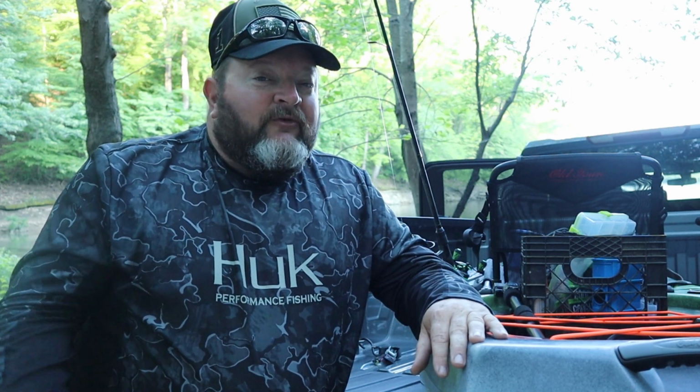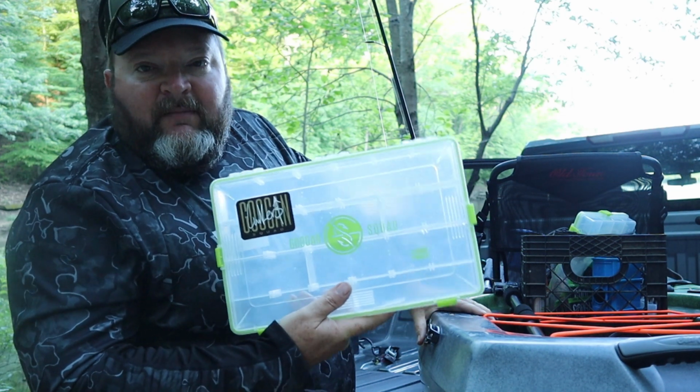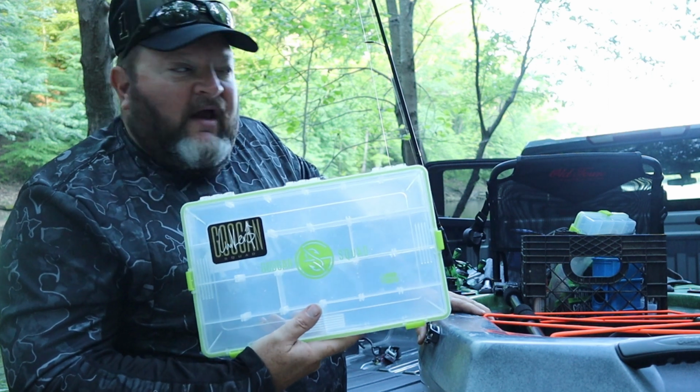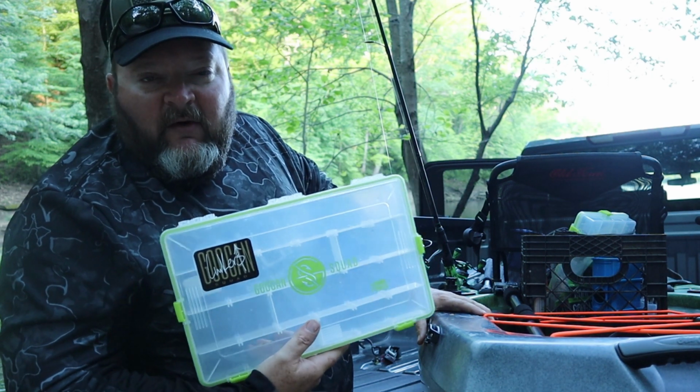If it's dirty, I'll be throwing those white and green chartreuse chatterbaits, those black and blue jigs with blue fleck trailers. But if it's clear, it'll be more browns and naturals. So I'll be throwing that green pumpkin color, those brown jigs, things like that. So I'm going to take a minute, I'm going to walk down the hill, I'm going to study the water, determine what I think I'm going to at least start with, and then I'm going to pack this box that I keep under my seat with a few of the baits that I think I'll be throwing the most. That'll give me quick access instead of having to reach back for my crate whenever I want to change baits. So let's take a walk down and see what it looks like.